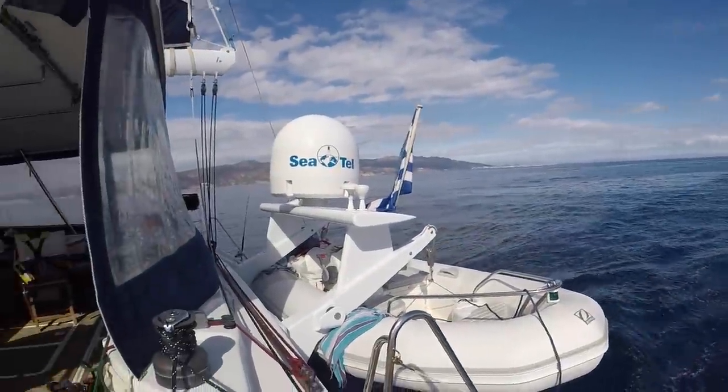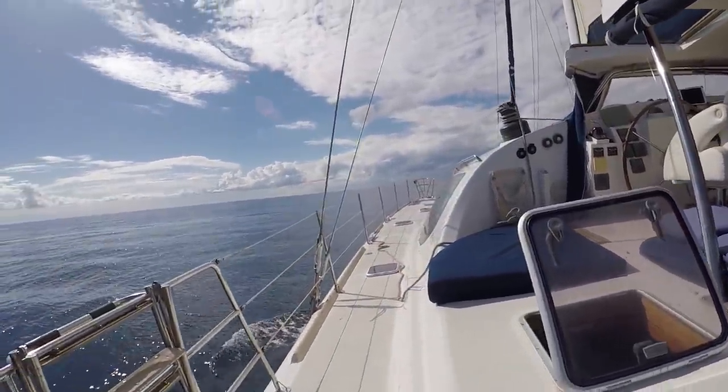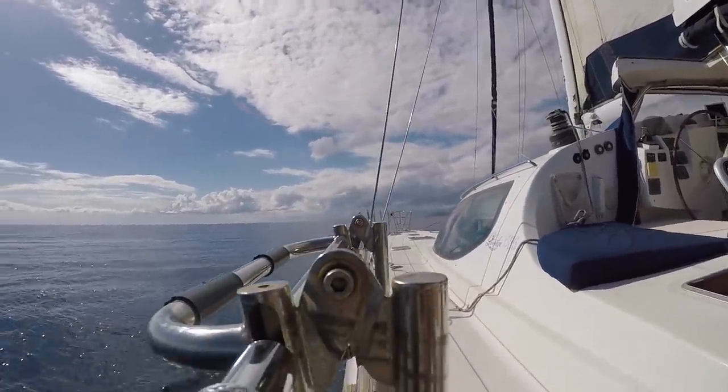We've got land all around us, and we're just cruising along.